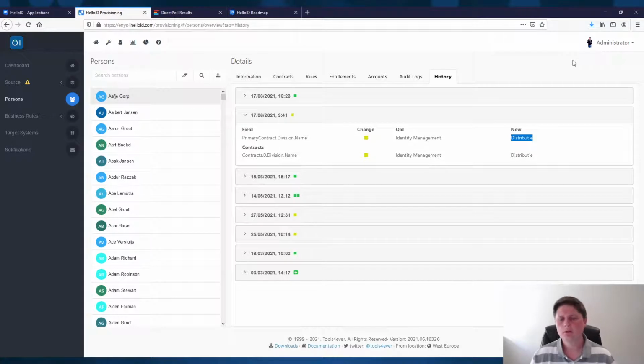Almost everything is backwards compatible, so you can see all the changes in the past before this feature was released. The only thing that isn't visible is the deletion of persons, because we didn't have the display name of the person. In the future, we will save the display name of the person that is deleted, and we will show that in the history of the snapshot. But that's not backwards compatible because we never had that information stored.